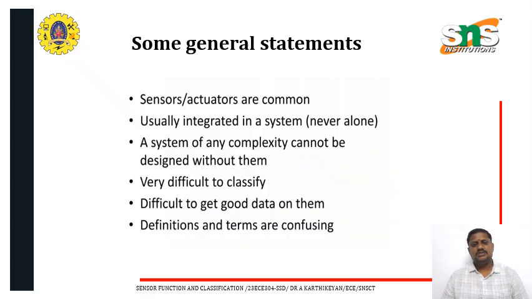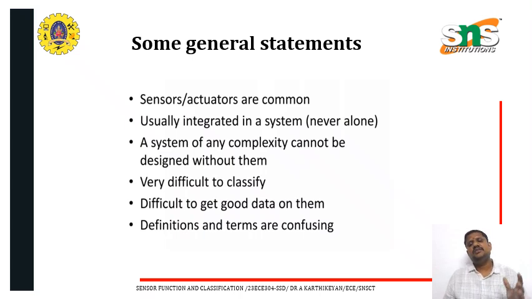Okay. As a general statement, we can also call it a sensor or actuator. The actuator is also a type of sensor. Mainly four important parameters are available: transmitter, receiver, energy, and the transducer in the sensors. It is mainly used in integrated form. It is an integrated device, so it is not alone. The sensor is mainly integrated and connected to the network. That is the main function of sensors.